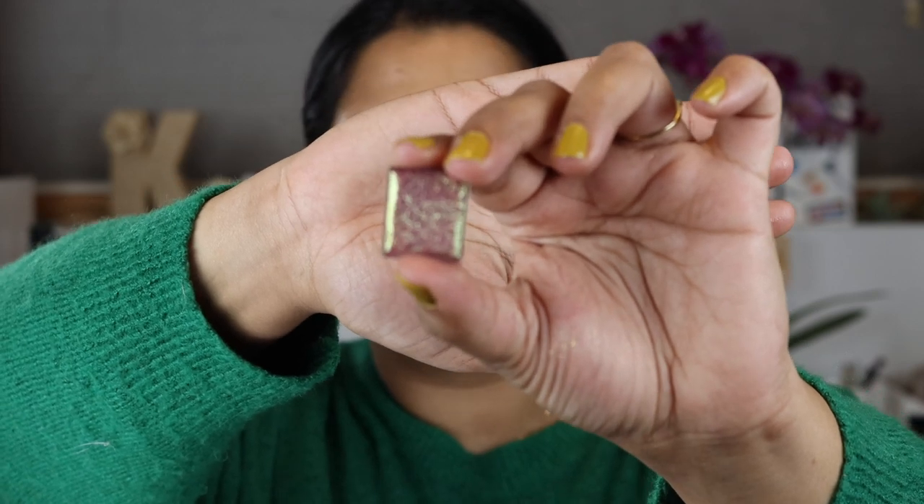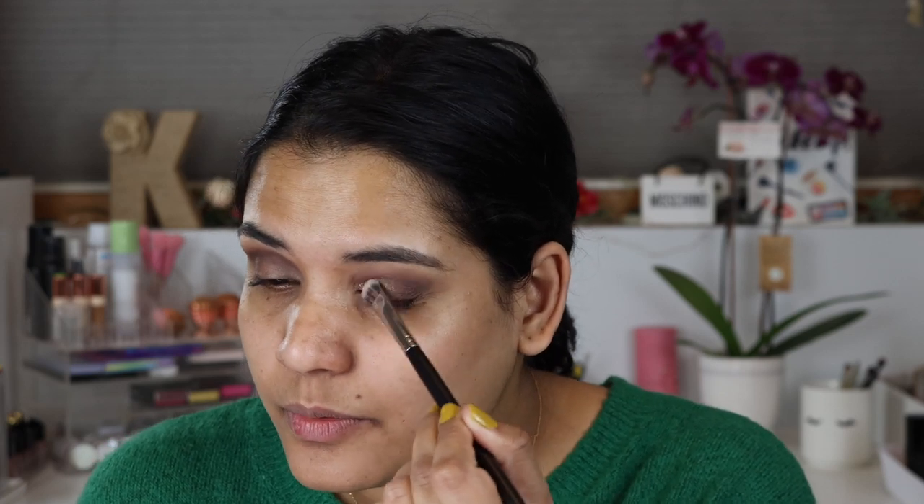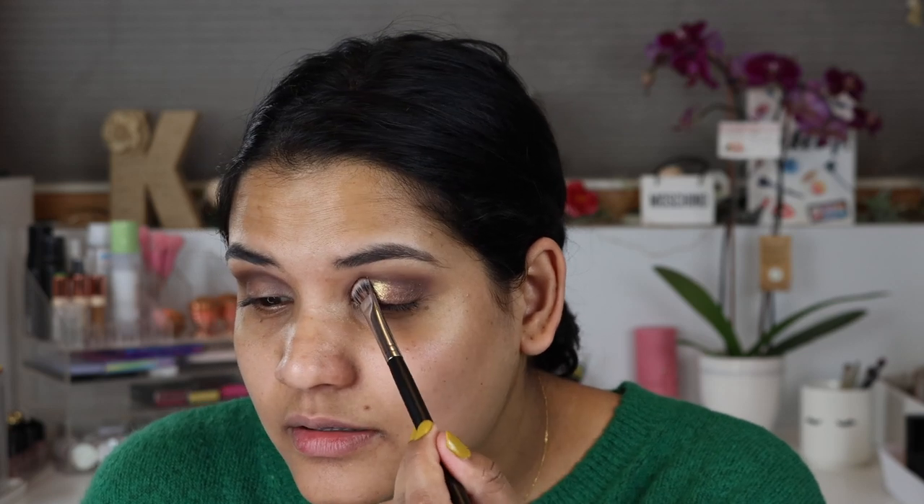Look at that — oh god, this is so pretty! I just got it all over my fingers, it's so stunning. Do you guys see that? This is the shade Bloodline. I think I'm gonna go in with Bloodline on my lid — they usually work pretty well with just a flat shader, but I think I'm gonna wet the brush. I also really want to try the ELF putty primer — they did a dupe for the MAC paint pots and I kind of want to get one so I can use it with the Cleonade. This is so pretty — it's like a purple-gold-green shadow.